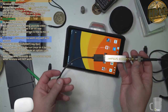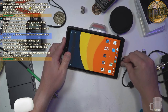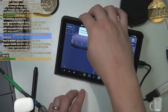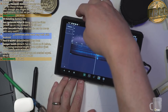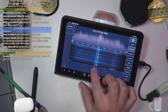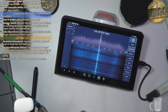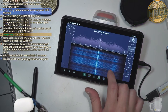Okay, that's it. Let's plug it in. All right, so I am on an external VHF, UHF antenna, but we can make this run as well. Whoa, and it just auto runs. Look at that. Let's go to see if we got some activity we can find on 2 meters. Oh, something's there.